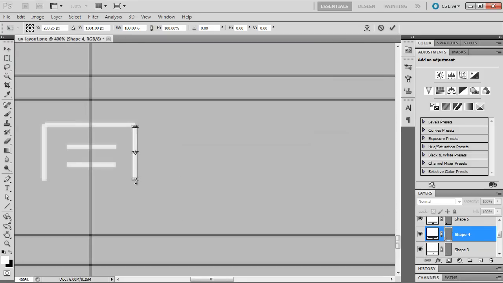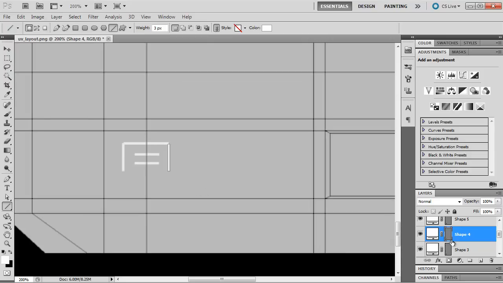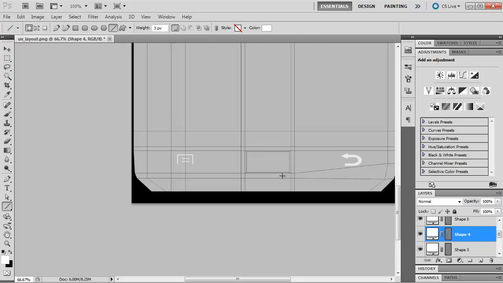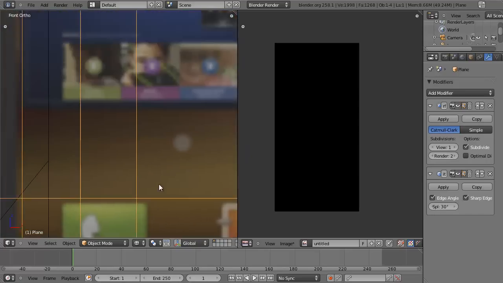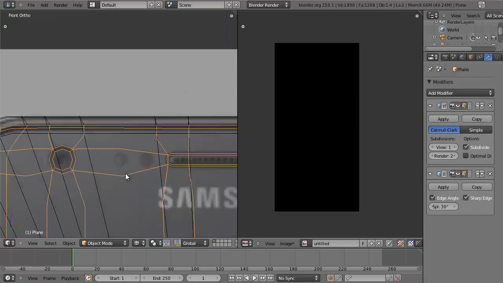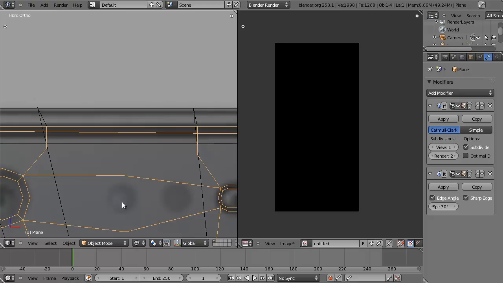Zoom in a little bit. Okay, cool. Getting a little bit finicky there, but anyway. Alright, so once you've got everything, actually, no, we haven't completely finished yet. But anyway, it helps to just turn off that UV layout just so you can see everything a little bit better. Now, one other thing I noted was at the top of the phone, just up here, you've got these two circles. You've got a slightly blue colored one and a gray or blackish colored one.